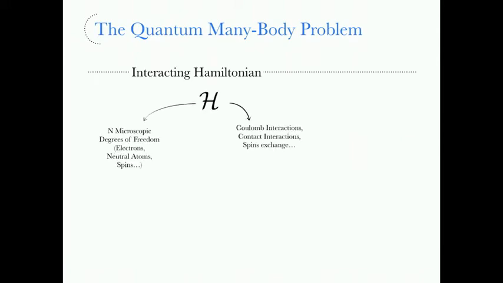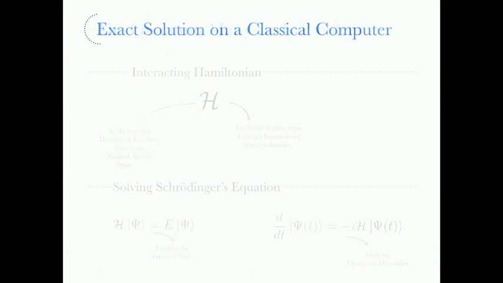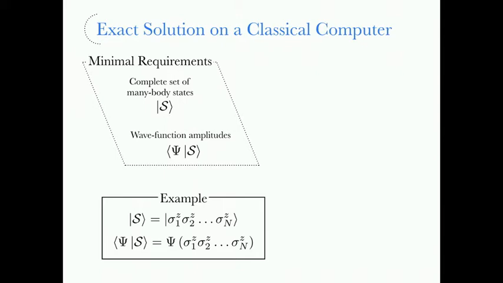What we want to solve here is not self-driving cars or whatever, but we want to solve the quantum many-body problem. We start with the Hamiltonians, electrons, atoms, spin, with some couplings between them. And then we want to solve either the eigenproblem and find the ground state, or we want to solve dynamics. If we want to do that exactly, then we start in a basis, and we look at the amplitudes in those basis states. For example, for the spin models, these can be the eigenstates of the spins. And I want to look at the amplitudes of each of the eigenstates.